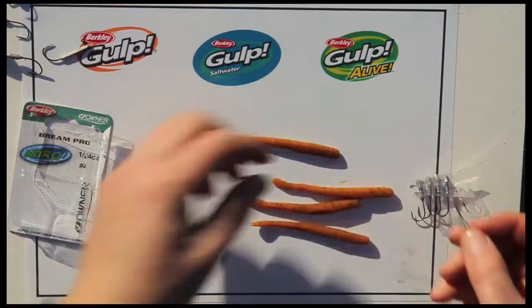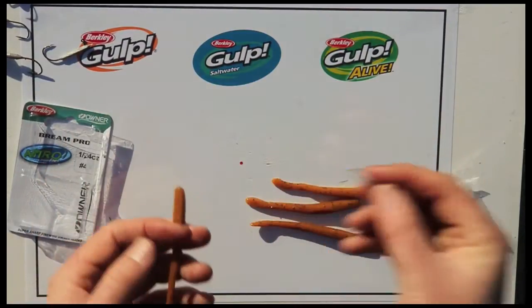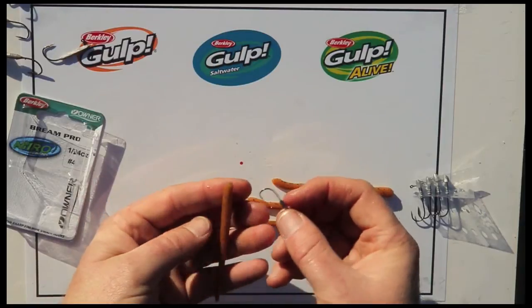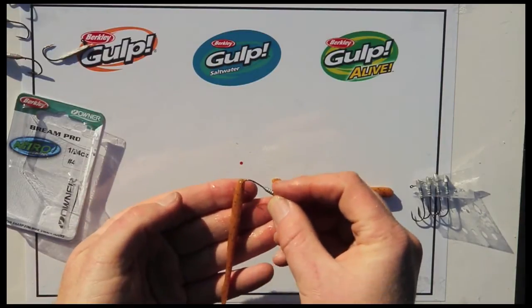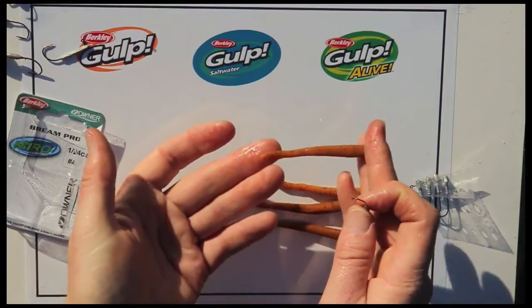Obviously, hook size is determined by how much of this guy you're going to fish. What is this? This is a size 4. This is about as small as you'd like to go, and you could go literally up to a size 2. Now, probably the best way to rig this guy is, there's a couple of different ways you can rig him.